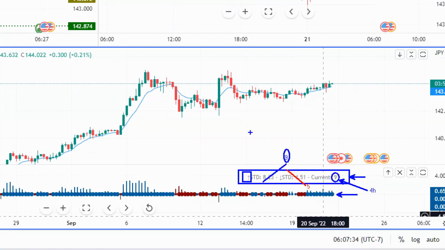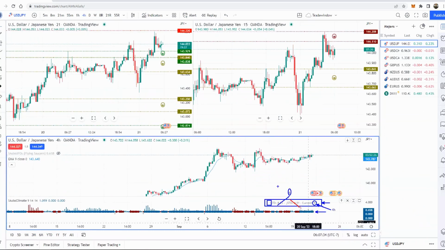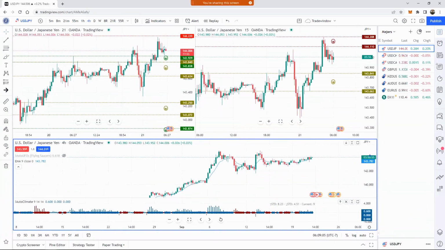So we're going to go ahead and analyze it. We still should have some time to let this develop. As you see here, it still has 3 hours and 50 minutes until this becomes the 10th down climate out of typically 9, which means it will go past the point where this has a higher probability.